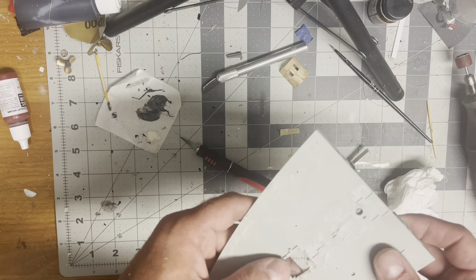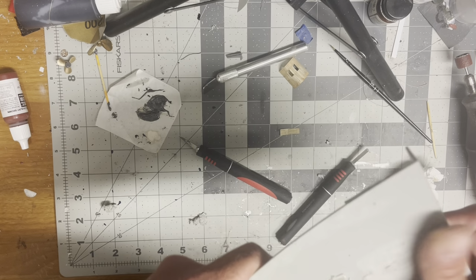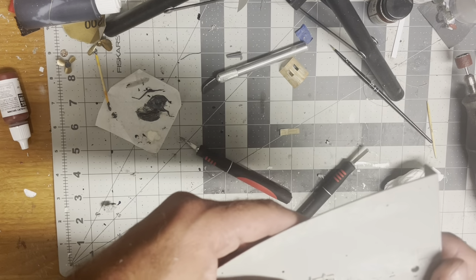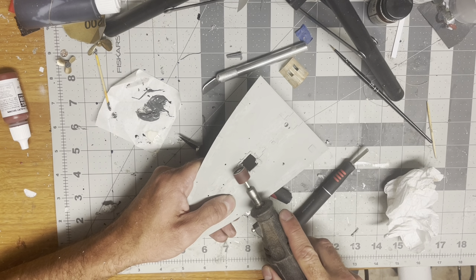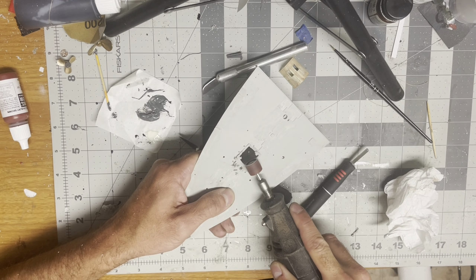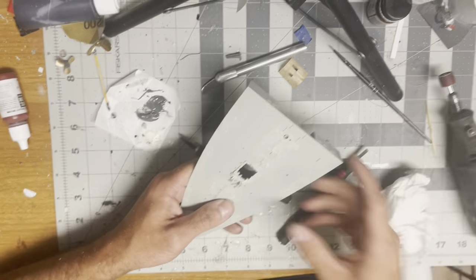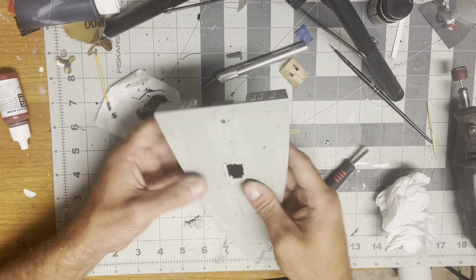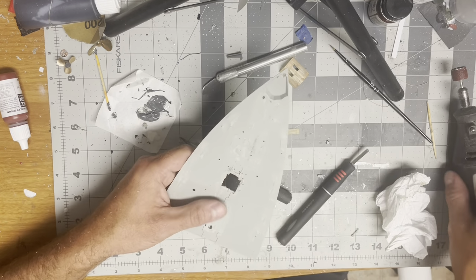So, anyway, working on that, get this smoothed down, and like I said, I'll probably end up sanding it a little bit and go back over and do the poop deck also, just to get it a little bit more smooth, but all in all, coming off pretty easy, nothing too difficult, and basically it's just about getting it flat. So there you can kind of see what I'm going for, is just getting it smooth so the decks fit over it. And once the plastic melts, you can almost just break it away. So the only piece that really sticks up still is this little box right here that you got to keep, because that will go through the deck.